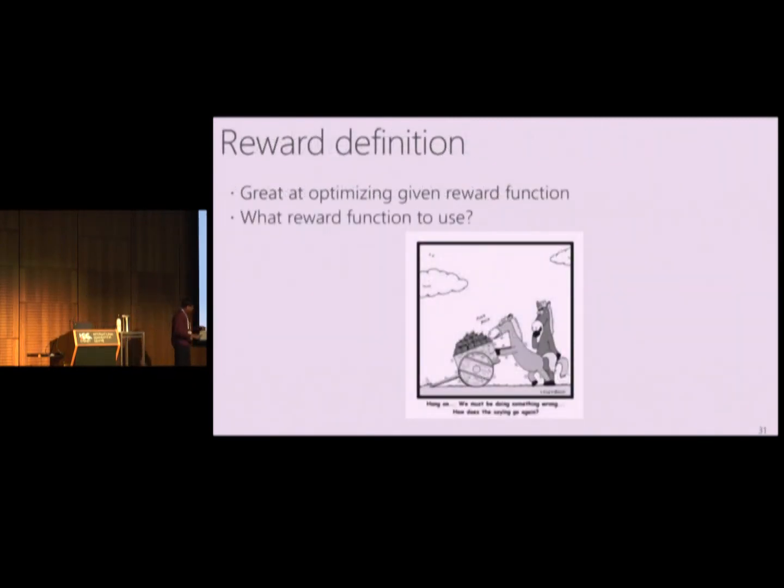Okay, so what we've really talked about so far is a set of techniques that get pretty effective at, given a reward function that somebody's given you, how to improve that reward function. What is that reward function? Where does it come from? It's pretty important to get it right. If you get your reward function wrong, really bad things might happen. So a folklore sort of anecdote is if you're trying to, for instance, improve the revenue you generate from displaying ads, you might initially conclude that having more ads on the web page is great. And it is until users stop coming to your web page and the revenue just falls off a cliff.